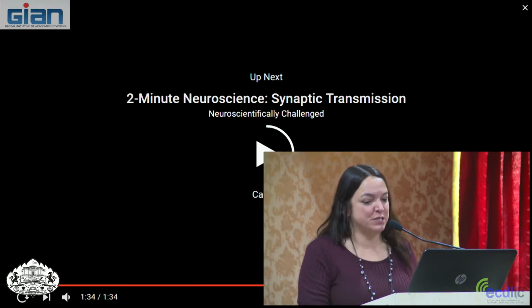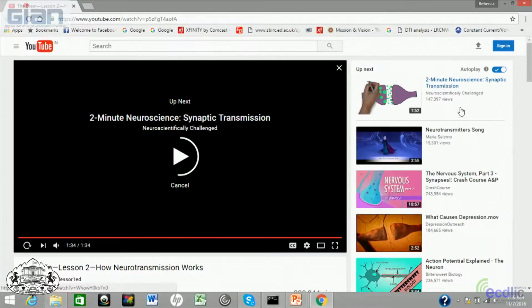Okay, so that was just a brief little illustration of synaptic transmission. So these are how the cells communicate between each other. Okay, so you saw that the neurotransmitters are oftentimes repackaged into the cell and recycled, which is actually a pretty clever little mechanism that the body uses to keep from making more.